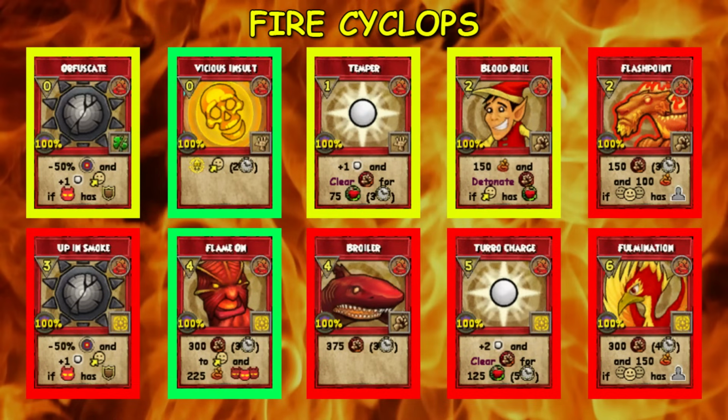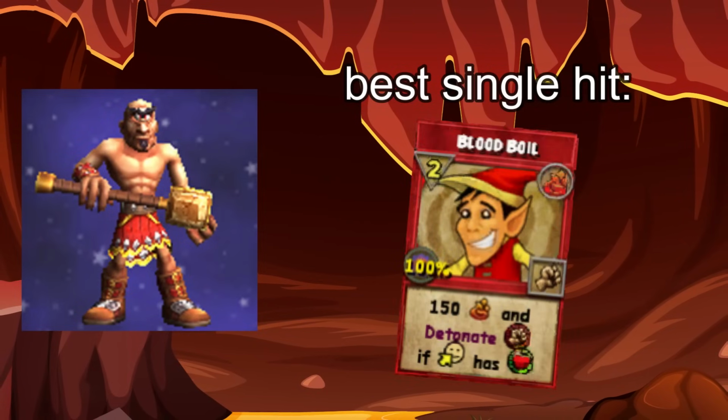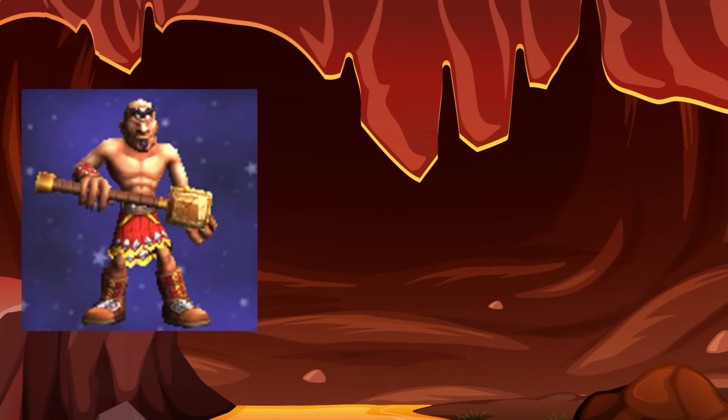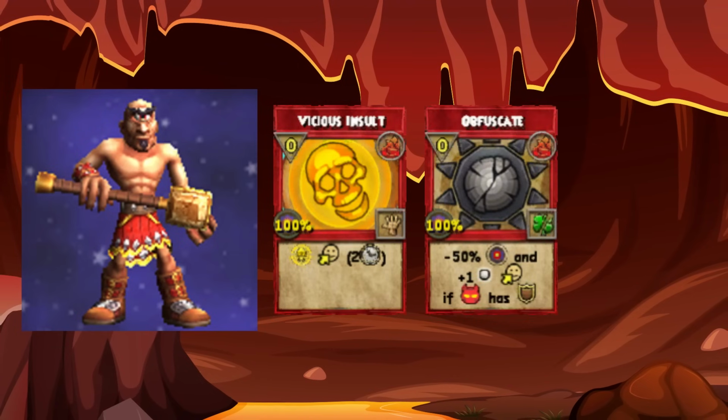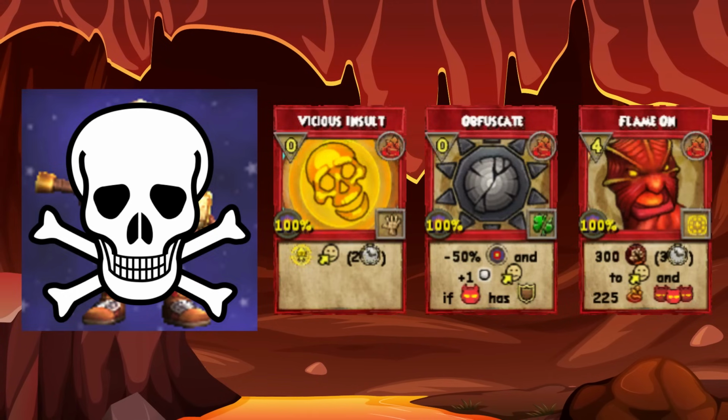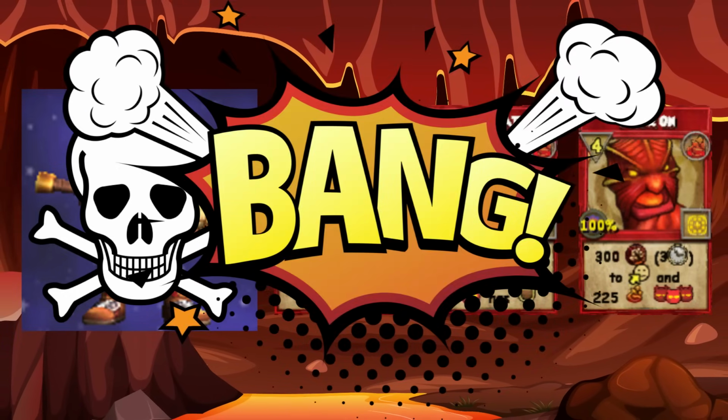Overall, Fire Cyclops is an incredibly weak form that's truly horrible at dishing out damage. The fact that your best single hit is just a 2-pip 150 says a lot. So your main strat should just be taunting on round 1, then mantling into a Flame On. This'll definitely leave you dead by the end of your turn, but at least you're going out with a bang.